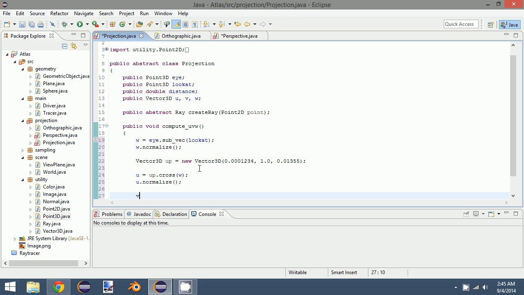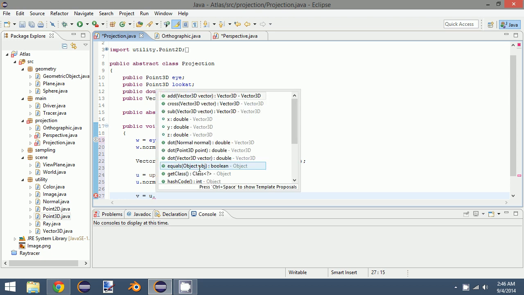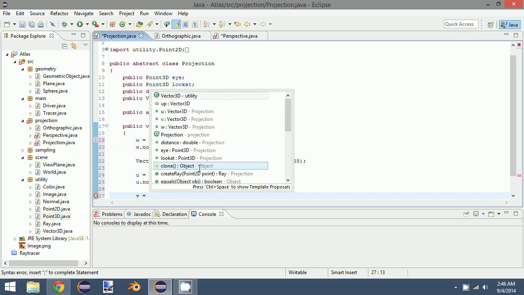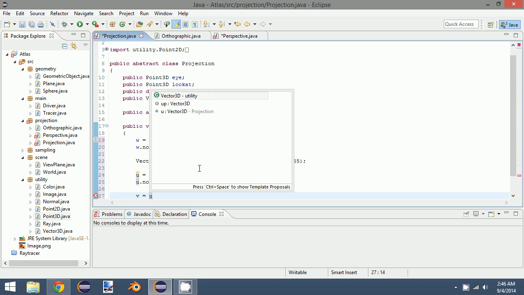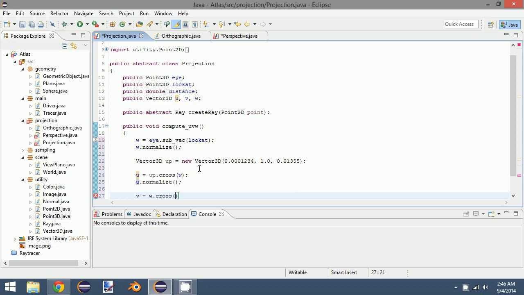And then finally we need v, which would be the cross between u and w, in a right-handed system. So this would be w cross u.